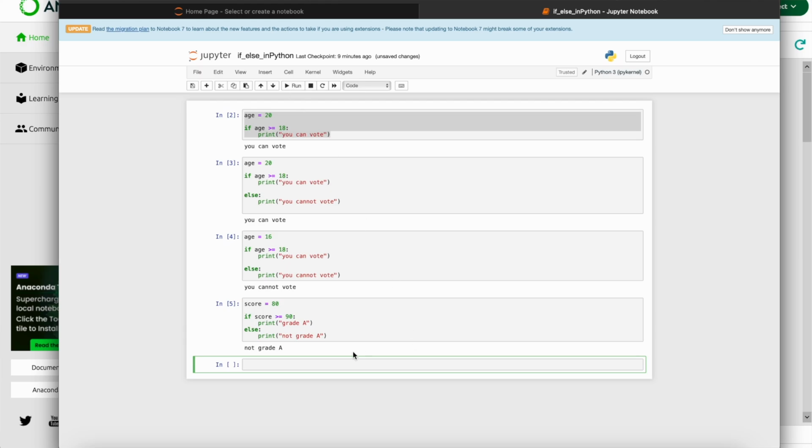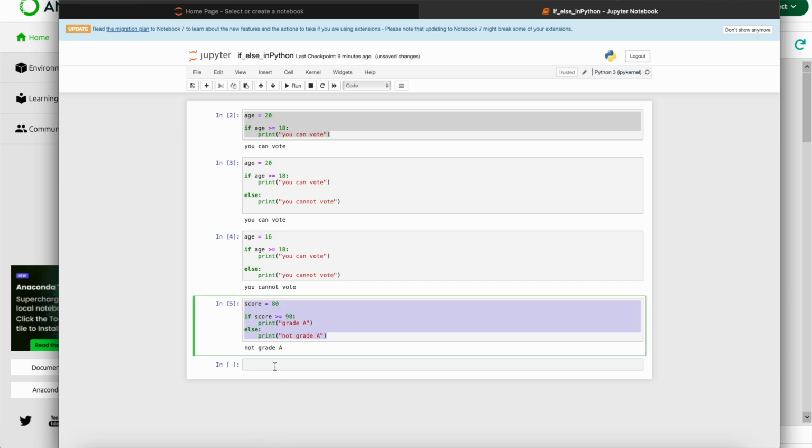But if we have to have this score divided into A, B, C, D, for that we have another statement, that is the elif statement. Let's copy this, paste it, right?